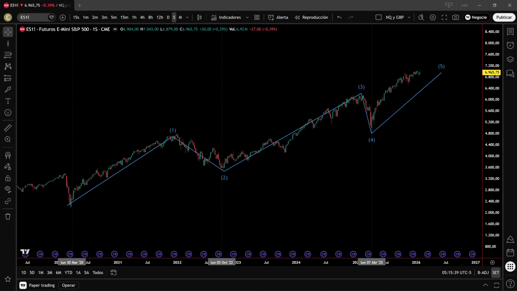We now move on to analyze the S&P 500 futures on the weekly timeframe, the primary barometer of U.S. equities. In this global perspective image, we can identify a perfectly defined primary uptrend structure according to Elliott Wave theory. Following the start of the expansive cycle, we observe high momentum waves 1 and 3, followed by corrective pullbacks in waves 2 and 4 that serve to balance the market. Currently, price appears to be developing its fifth expansion wave toward record levels. This macro count provides us with a strongly bullish institutional bias.